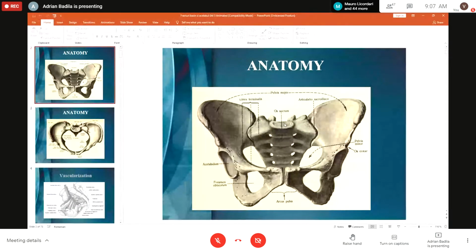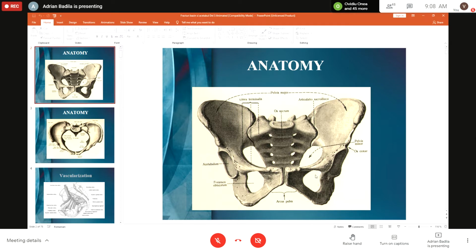So in the back, we have the sacrum with these sacral wings, and here we have the sacroiliac joints. We have the iliac wing. Above it, we have the iliac crest. We have a number of spines, two iliac superior spines, two iliac inferior spines. In the front, we have the pubic symphysis and the two bodies of the pubic bones.